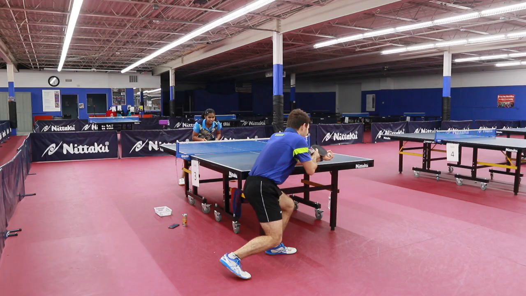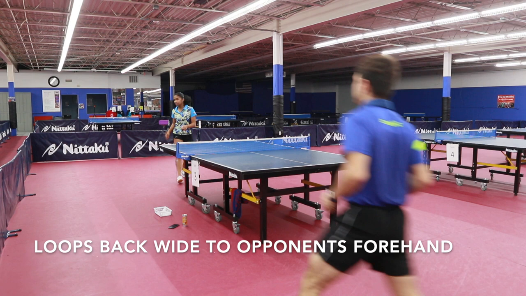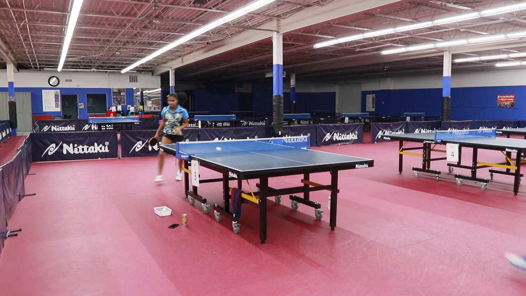In this drill with Sarah, I serve and she's practicing flipping wide to either corner. And then my goal is to try and play back wide when she gets me out wide of the forehand. And it's important to have her flip sometimes to my backhand because then it keeps me honest and it stops me from prematurely moving wide of the forehand.